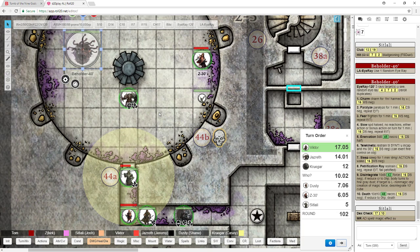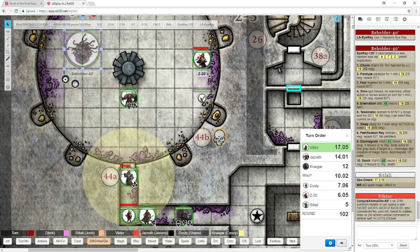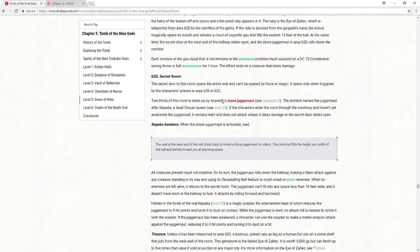Victor, your turn. All right, I am going to try something, and I don't know how you want to make this work, but I'm gonna conjure some animals. So you want to try and get flying animals, I assume? Yeah. And how many you want? 8 quarters or 1 second, or something in between? I think I'm gonna go with something in between. I'll go with 4 halves. 4 CR halves.